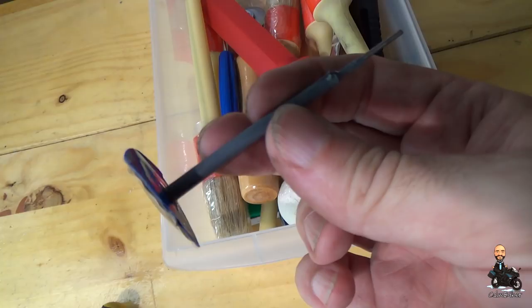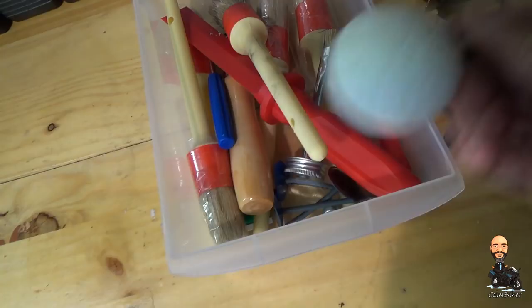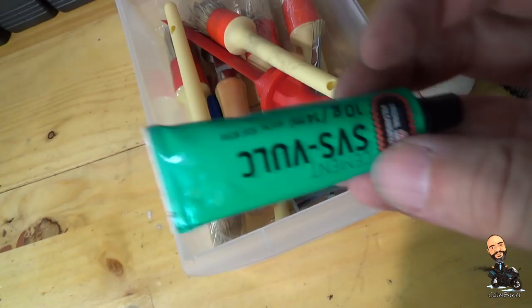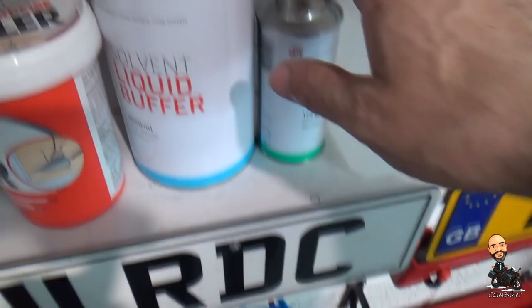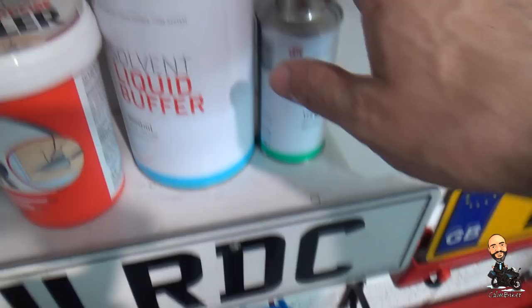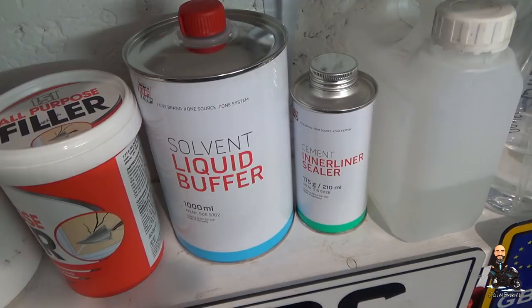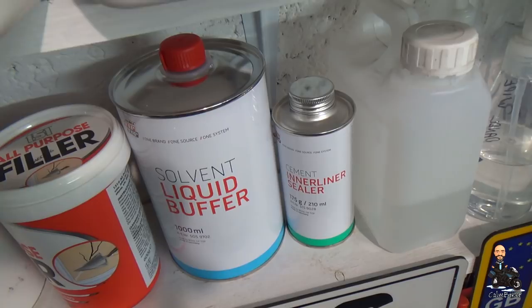So it's as simple as that - though there's a lot more to it than that. You have to use lots of tools to get it right. You have to use a scraper, a buffer that looks like a golf ball, and you have to use vulcanising solution to melt the rubber all together. You also have to use a bit of liquid buffer and a bit of inner liner sealer. If you do all of these things then you should have a correct repair, and this is the kind of thing you should get if you go and pay for one - they should do all of these steps. Am I recommending you do this yourself? Not really. It's actually not that expensive a job to have done - probably cost you 20 quid to have a tyre repaired if you take the wheel in.